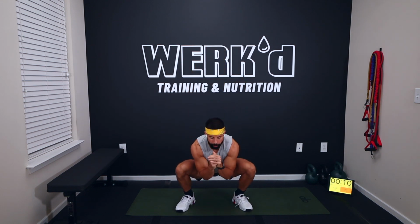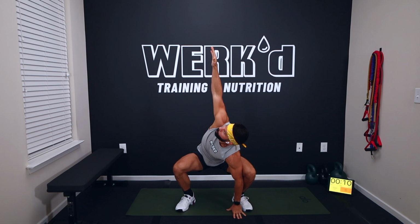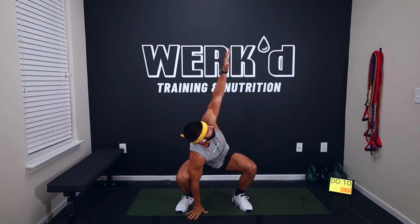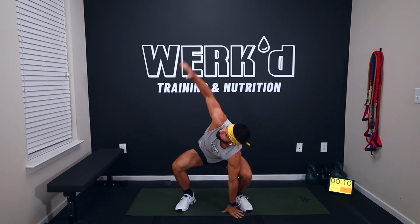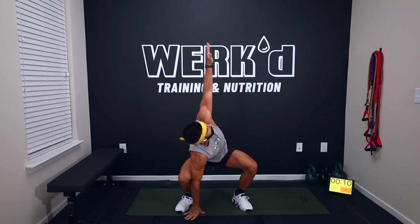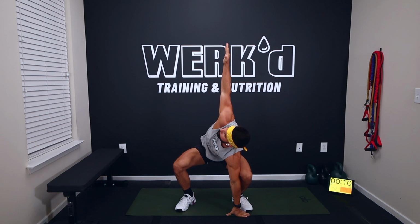Then we're gonna drop down in the bottom of our squat. Elbows go inside of the knees, left hand goes down on the ground. You're gonna rotate up, open up that chest, and then switch sides. 3 times each side. Keep those hips low. Hold it for about 2 seconds at the top. Feel that chest and shoulder open up.